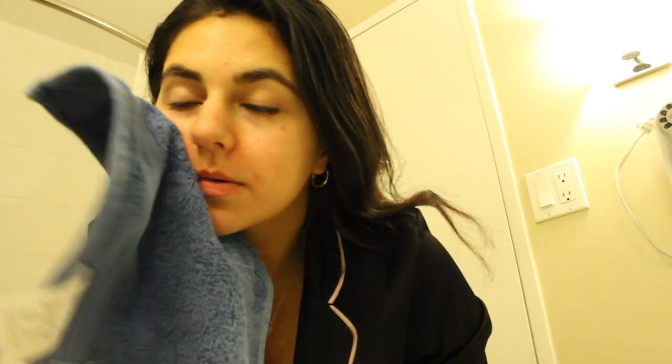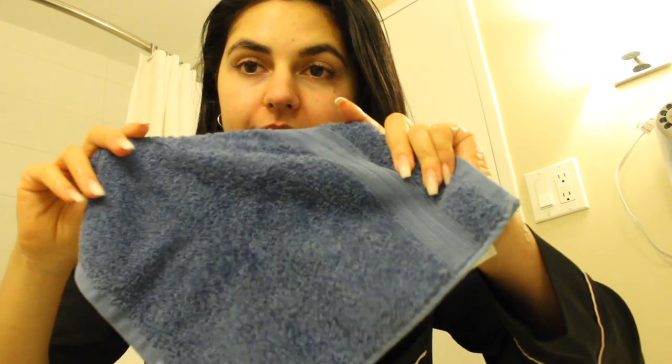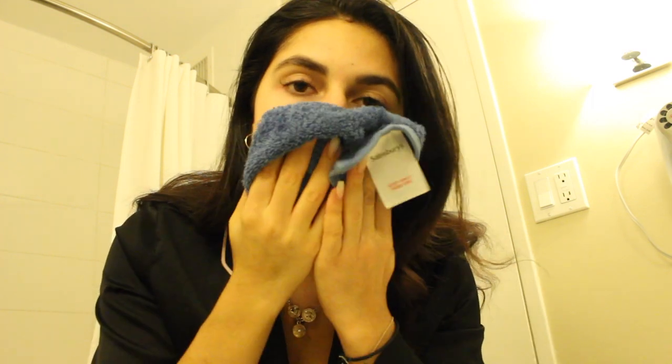Now that's washed off, I'm going to pat dry my face. I use a separate face washcloth — I always bring two with me when I travel. This one is just a Sainsbury's face flannel. I never use the same towel as the hand towel in the bathroom because that's where all the bacteria is, and you'd be applying it straight back onto your face after cleansing and removing your makeup.